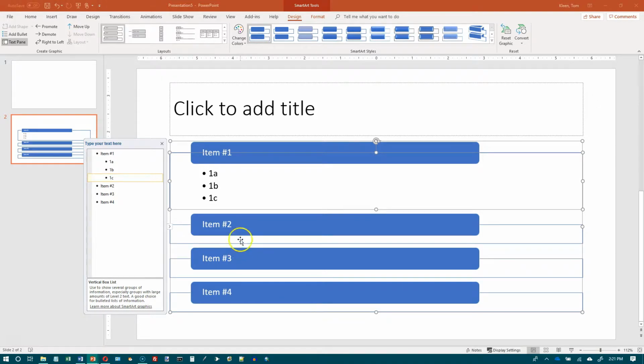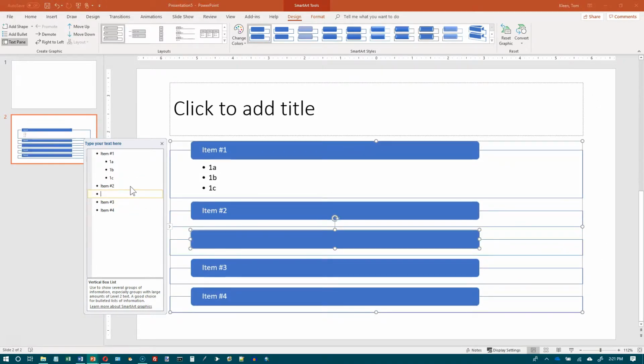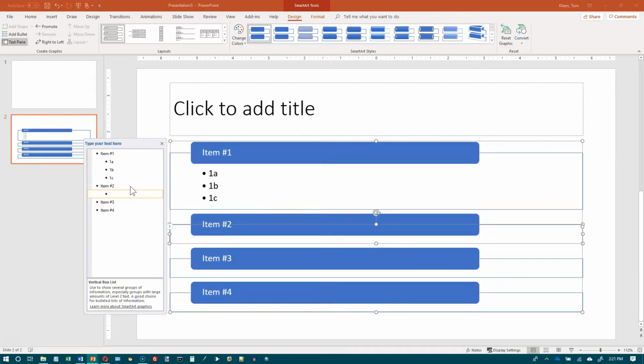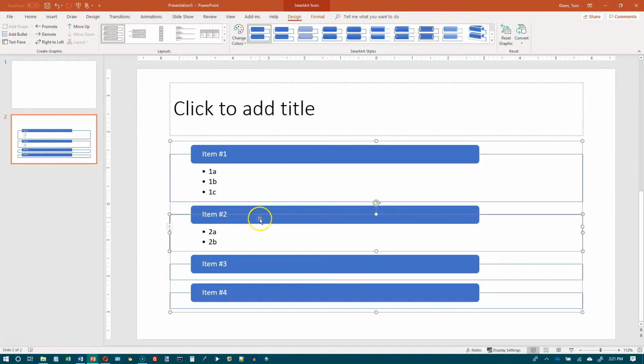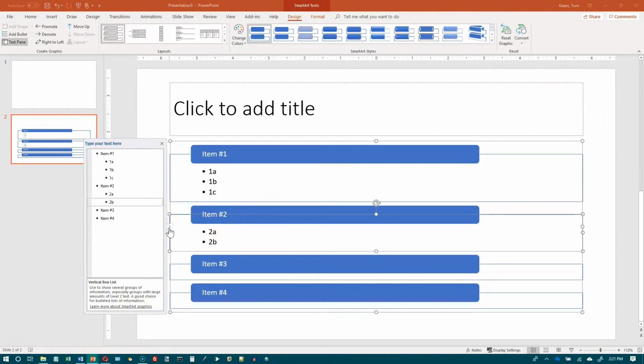And we'll go down here to item number 2. We'll add a couple of things under that as well. You have to hit the tab key to get that indentation level, and we'll call that 2A and enter, and 2B, and we'll leave it at that. If you don't want to see this over here, there's a little arrow here that's kind of faint, but if you click on that arrow, it will hide. And if the arrow is pointing back to the left and you click on it, it will reappear.